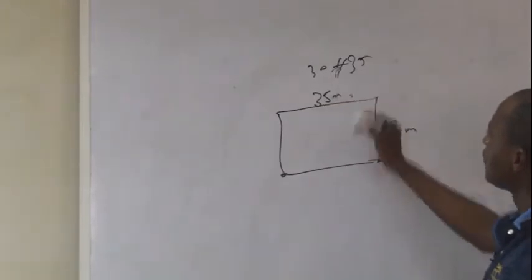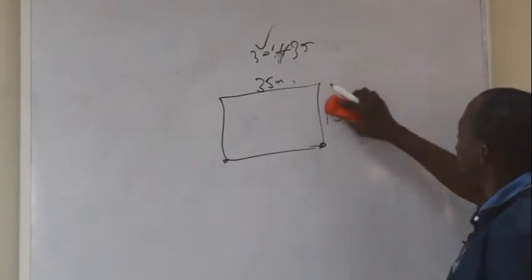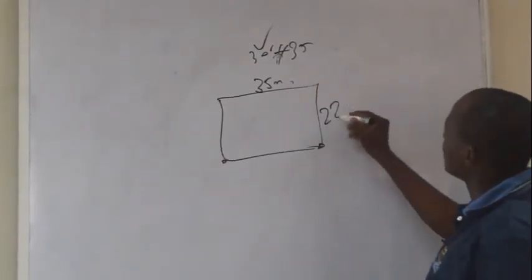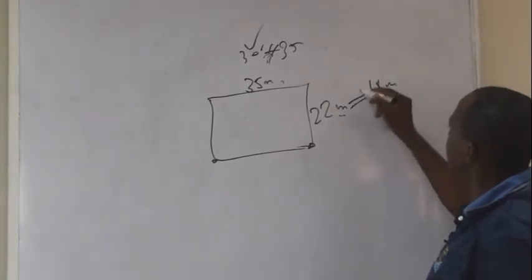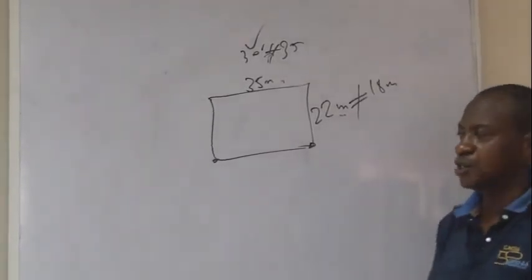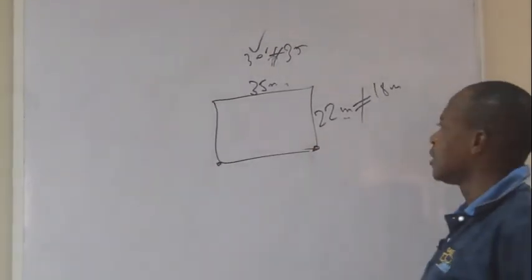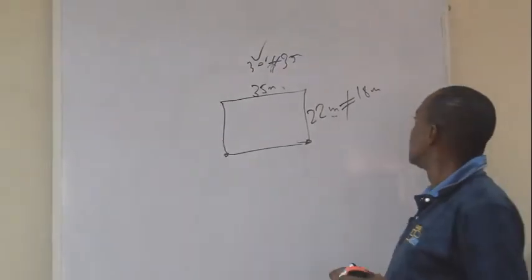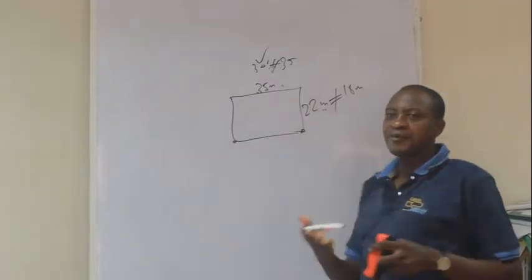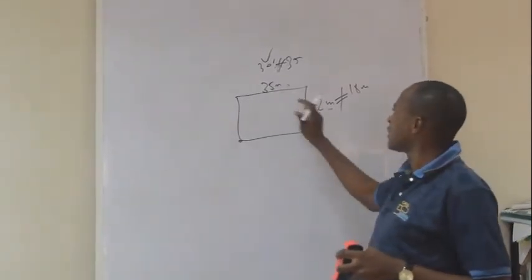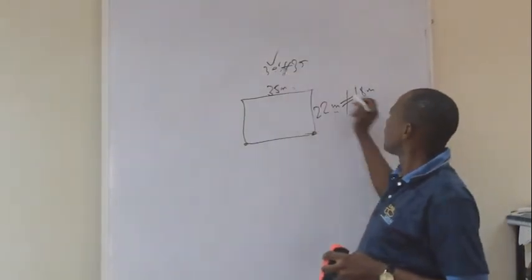He put it as 35 meters, while in real sense it is 30 meters. And this one possibly put it also at 22 meters, while in real sense it is 18 meters. In that situation, the survey plan is produced, prepared, and given to an architect to design. The architect will make his design based on the drawing available to him at 35 meters and 22 meters, while in real sense it is 30 meters by 18 meters.